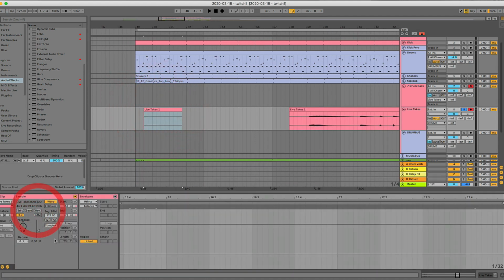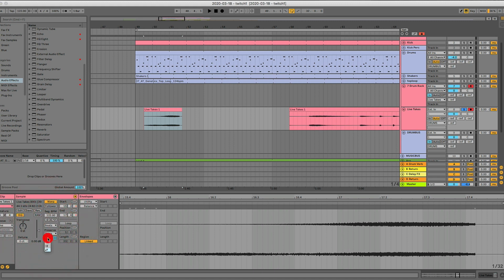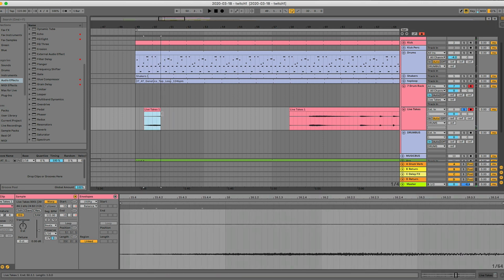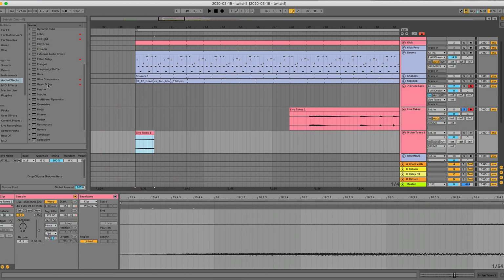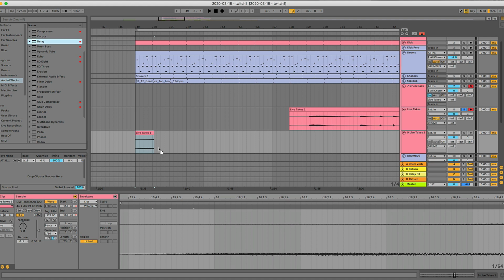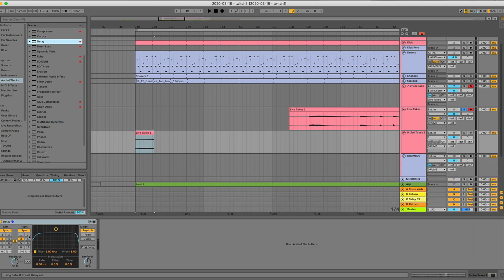But say we take this, we could reverse it. We could go to this Beats warp mode, change it to forward only, 16th note preservation, bring this down. So now we have something cool right there. I'm actually going to make a new audio channel for the things that I'm selecting. And then maybe we do a delay on this. And then we fade it out also. So now we could have like a cool little downlifting sound.